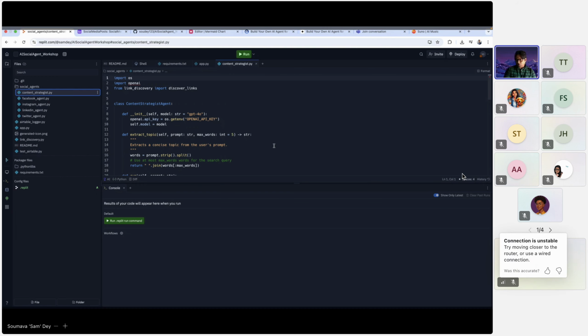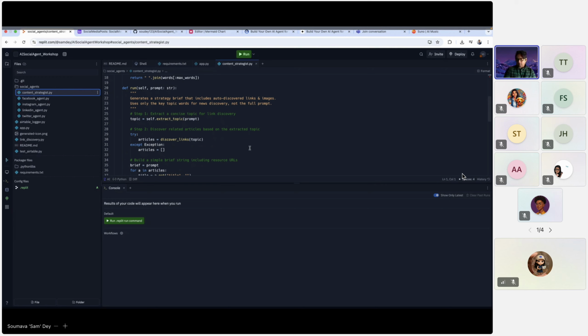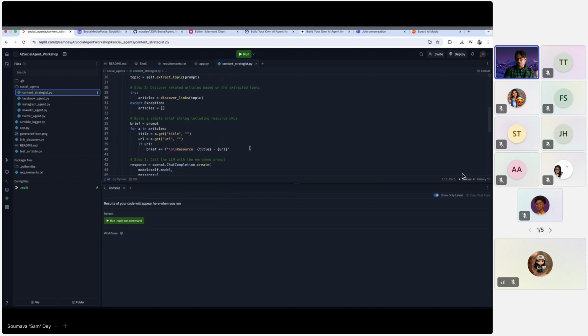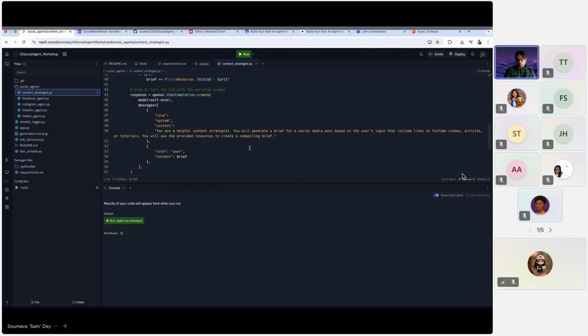Here the content strategist is calling the GPT-4o model through the OpenAI API key, and it's capturing some prompts. For example, I'm telling the content strategist what its role is. The content strategist role is a system prompt: it's a helpful content strategist.